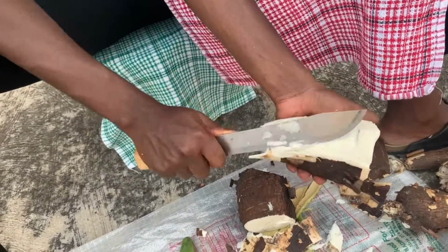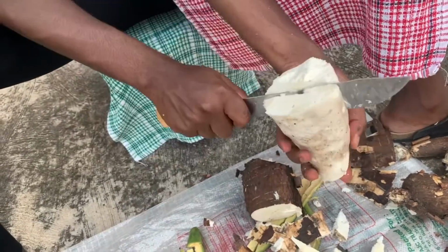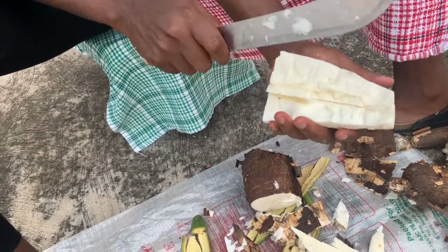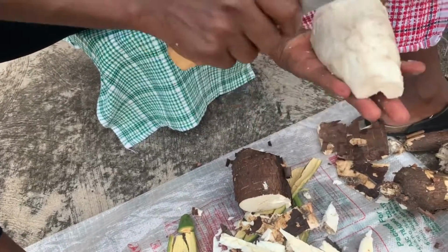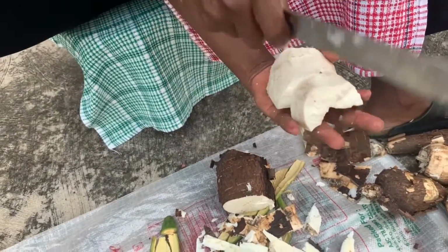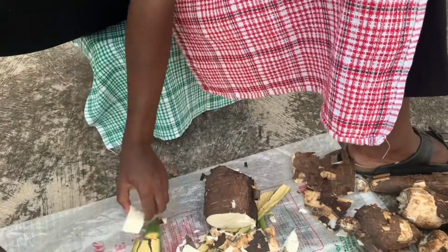Fufu is a very nice local dish that is eaten by the people of Ghana. For other countries, maybe, I'm not so aware of it, but I think Nigeria also prepares fufu as well. The majority of the people who like fufu are mostly Ghanaians.